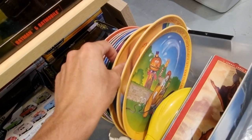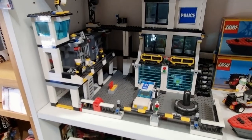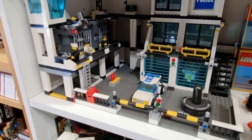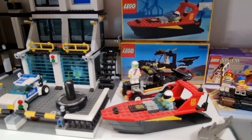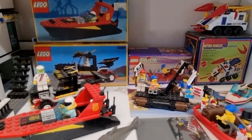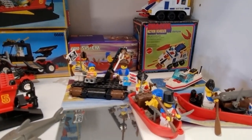Kyle also had some pieces from a line that I've thought about getting into, but I haven't pulled the trigger on that yet, and I'm talking about vintage Lego. He had some incredible vintage Lego on display, including a couple of smaller Pirates Lego sets from, I would imagine, the early 90s that I would love to one day get into, but you know, Lego is just a whole other rabbit hole, especially vintage Lego.